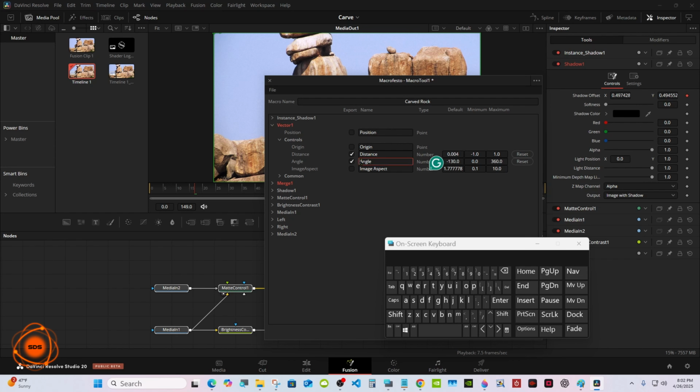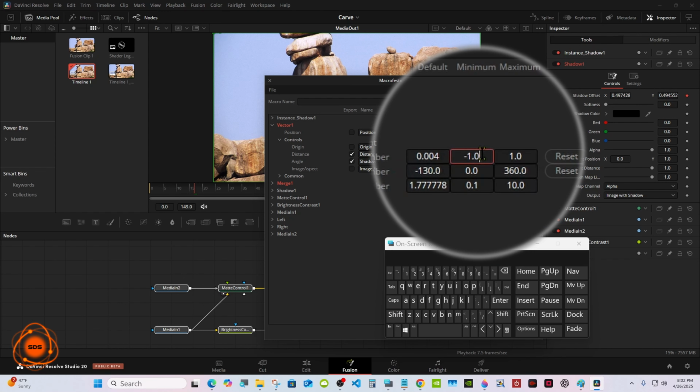Put shadow in front of angle. And the distance. Minus 0.01.